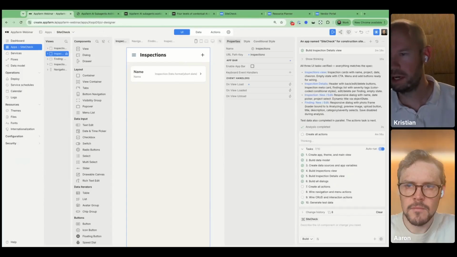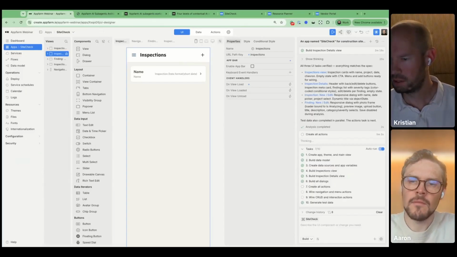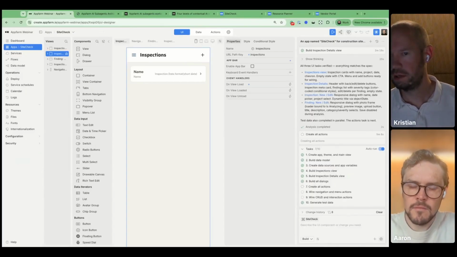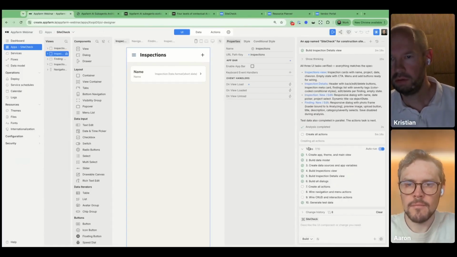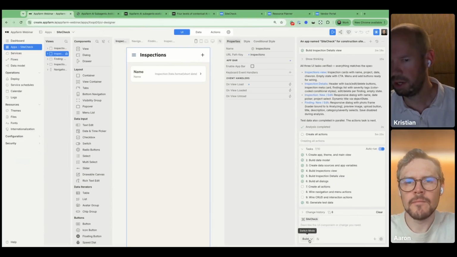And also behind the scenes there, what I didn't mention previously was that these subagents also use different models. So for the UI, we use, for instance, the Opus models, because those are really great at building UIs. But for the data generation, we use a cheaper model, Haiku. So for those building inside Appfarm, it's not for free, right?